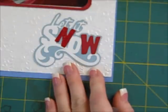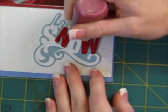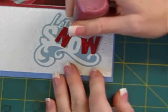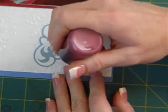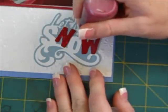My background paper had a little bit of glitter in it. And then I used the shimmery white paper for my cuts and my paper right there. So I just wanted to add a little bit of glitter to tie it in.